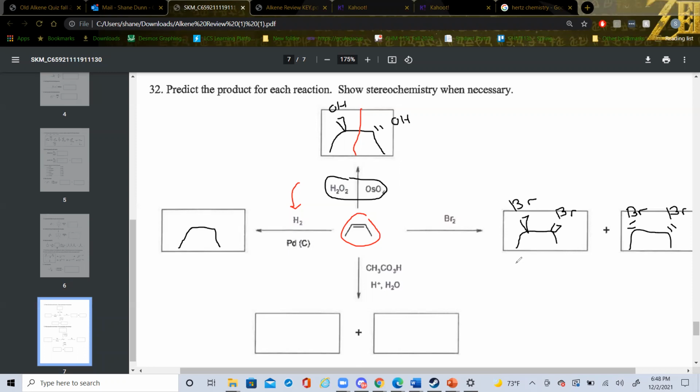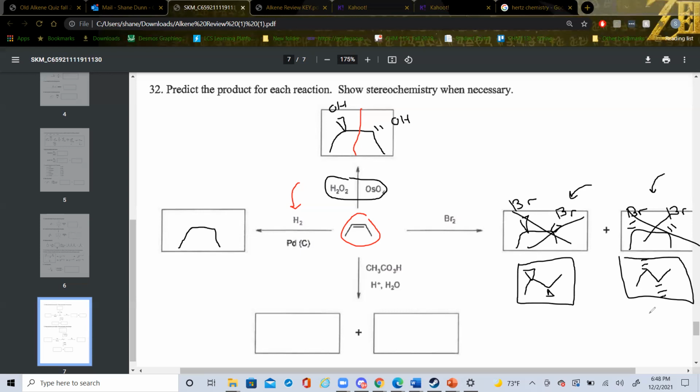I draw it like this so you guys can see, but in reality, the molecule is actually going to twist a little bit, so it actually can form. So it would twist just a little bit, kind of form like this. So it actually would look like this. What I'm drawing down here is actually the best answer because it's not meso, sorry, it's racemic. So there we go. I actually would prefer you guys put this as a test answer. I just drew it like this to make it easy, because this would be meso compounds, which is not true. It would actually look like the stuff down below. I just twist the carbon a little bit so it would not be meso.